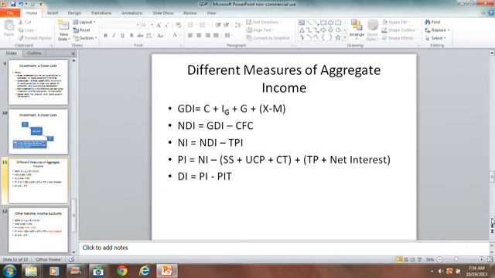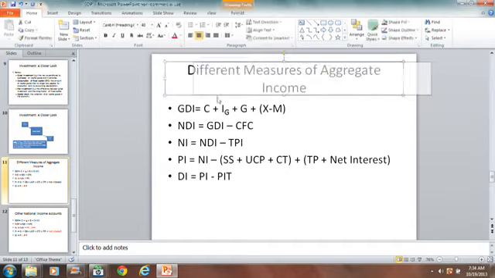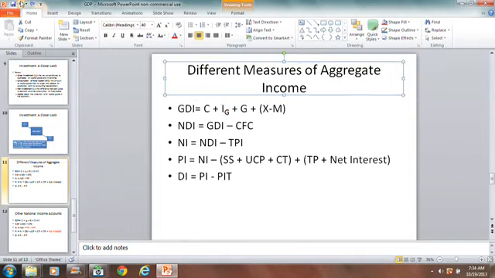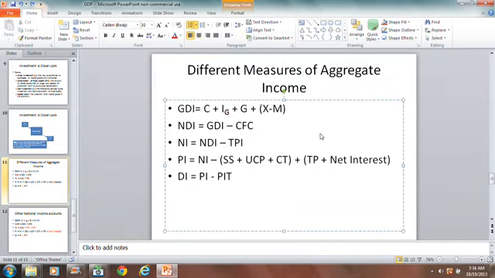In the chapter, there is some discussion of different measures of income. Again, I've had such a bias thus far towards expenditures, and you can actually do a lot of interesting work on the income side, on the income approach as well. For example, as we saw in the earlier slide, if you take all of the expenditures, it gives you GDP. So all expenditures represent GDP.